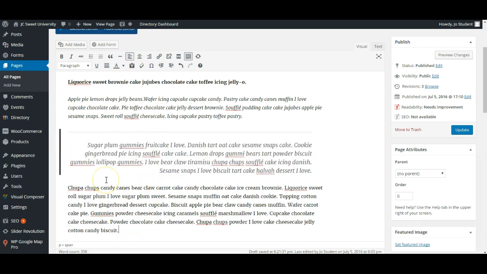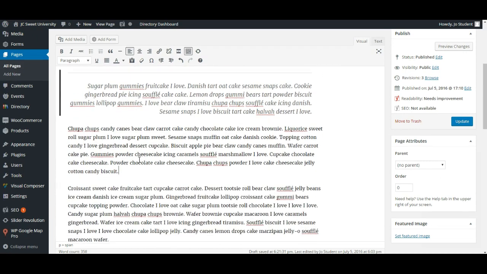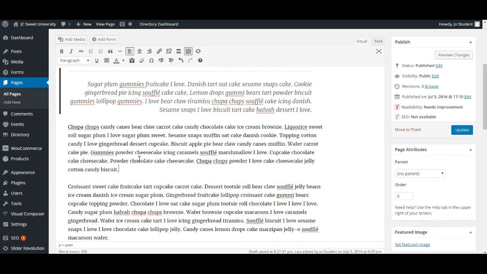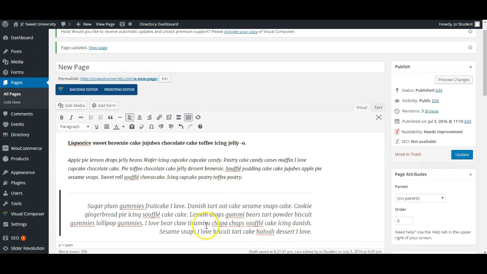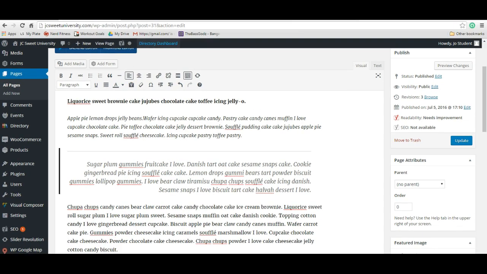Now, a lot of clients do ask me often, how do we insert a link, or how do we make a link to a different page or a link to somebody else's website? What I'm going to say is, first you have to select what you want the link to be. So in this case, I'm going to go to a website, that Cupcake Ipsum site, and I'm going to copy their link.